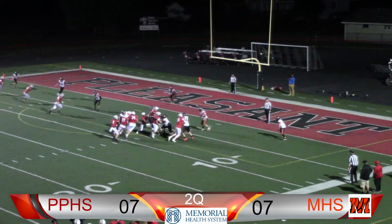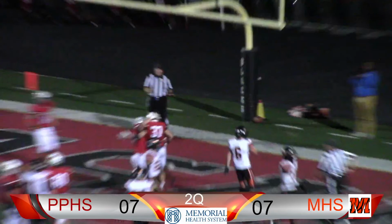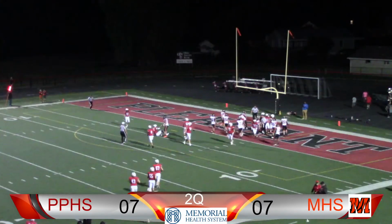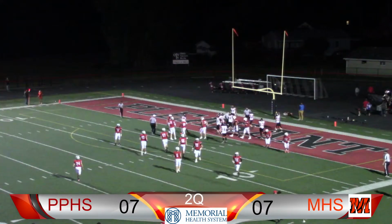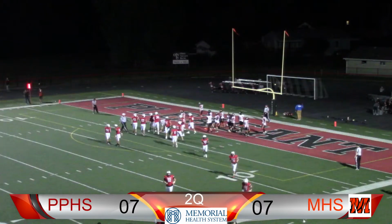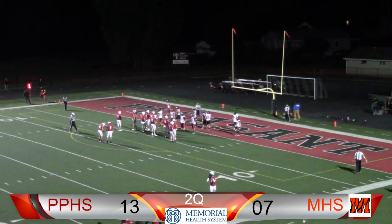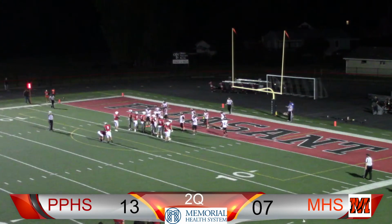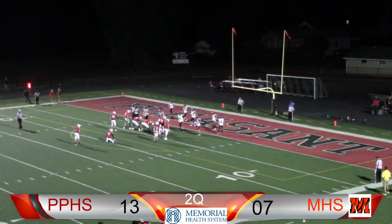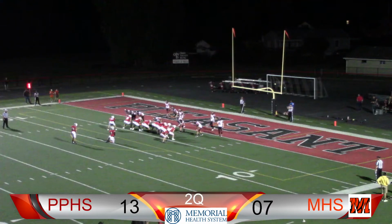But trips here, see what they come up with. They're going to give Bowen on the sweep play left side into the end zone, touchdown. Point Pleasant having no trouble moving the football right now, as they just removed on that play purposefully a linebacker out of the equation. And so from 7 yards out, it is a touchdown from Bowen and makes it 13-7 with the point after attempt pending. So with 9:45 to go in the second quarter, see what adjustments Marietta makes defensively.